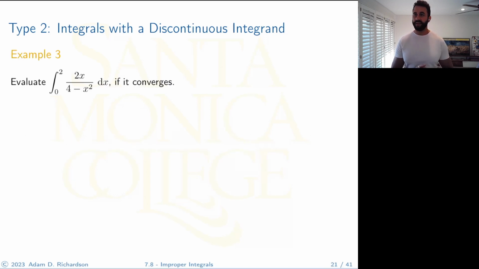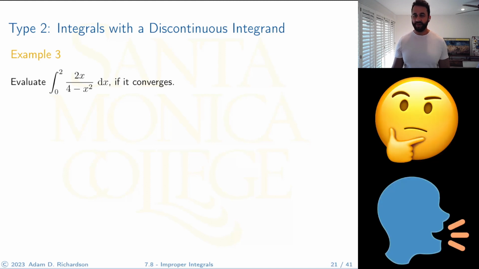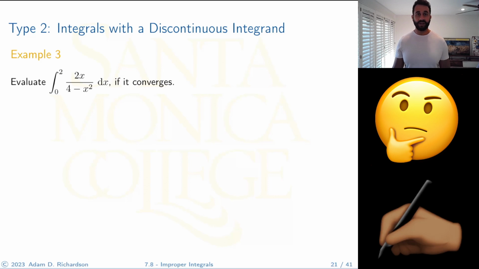So let's try this one. I want you to try to do this one on your own, and then we'll work on it together. Look at this one and see if you can evaluate this integral if it converges. Think about it for a minute first. All right, now say something out loud about how you're going to proceed. What are you going to do first? All right, now try to work it out on your own, and then we'll do it together in just a minute.